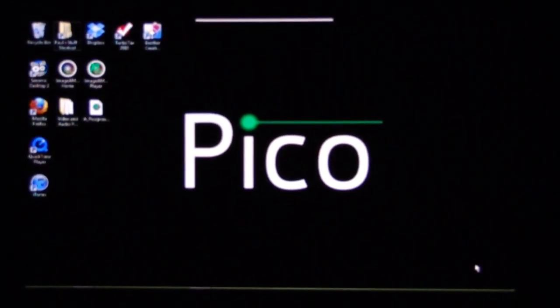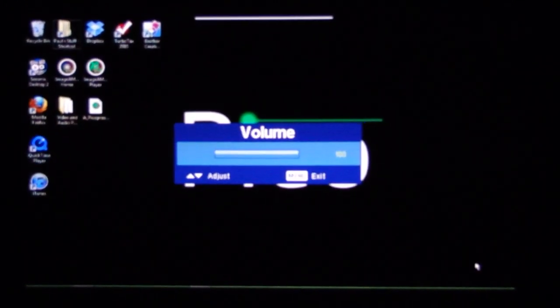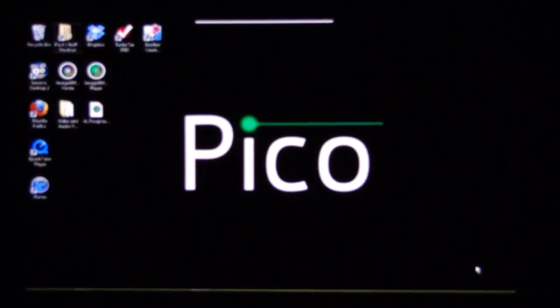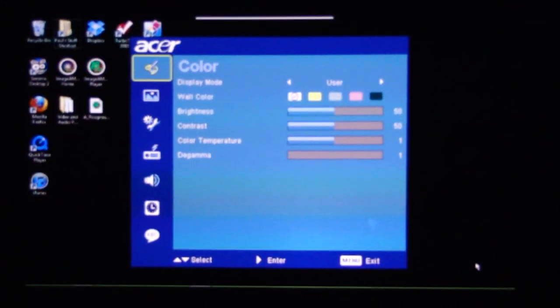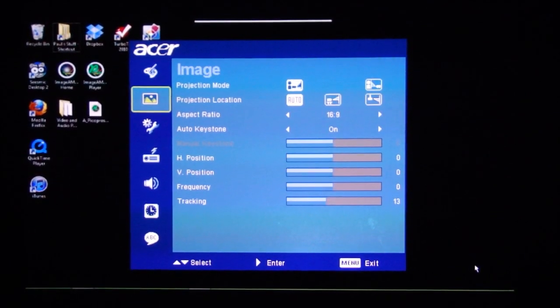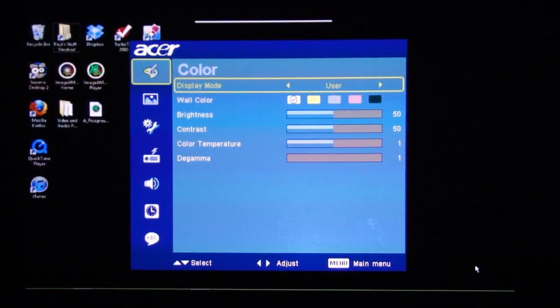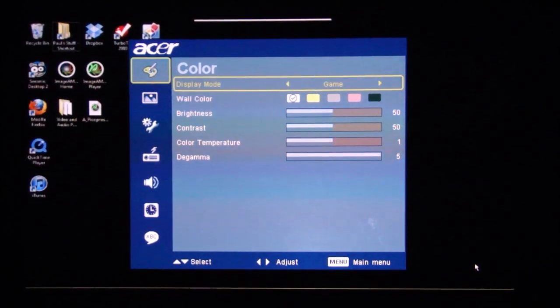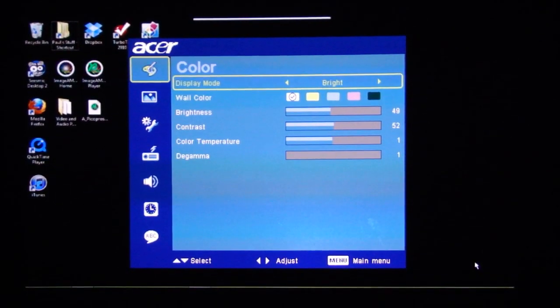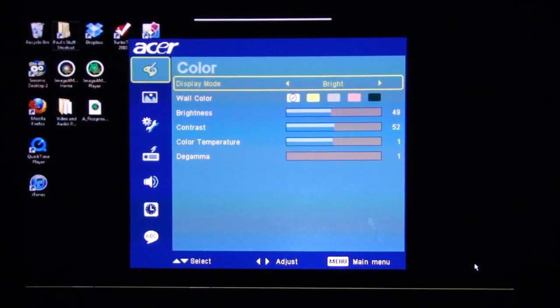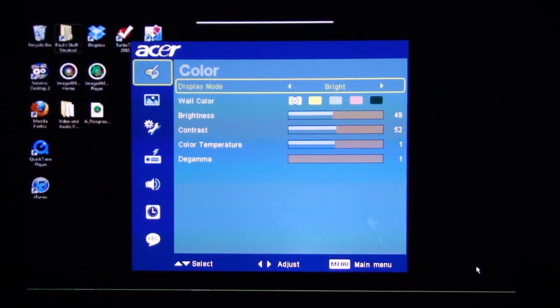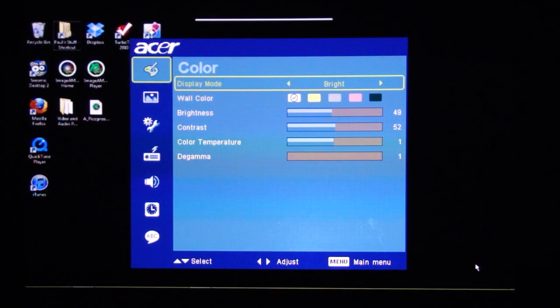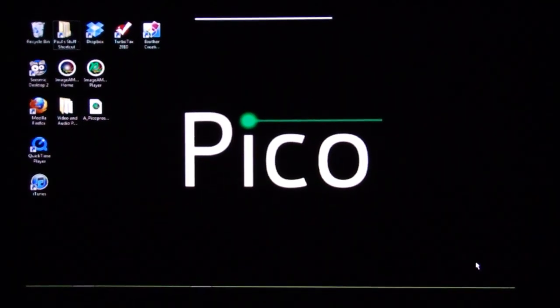I'm just going to use the navigation buttons on the actual projector. You can navigate the volume with a couple of the arrow keys. I have the volume turned all the way up. By hitting the center menu button, you get this menu here where it goes into all different kinds of things. Bright mode, presentation mode, standard, video, picture, game, and user. I'm going to have it in bright mode so that we get the best performance out of it in terms of brightness, because that is probably the defining feature of this particular projector, the 200 lumen brightness.